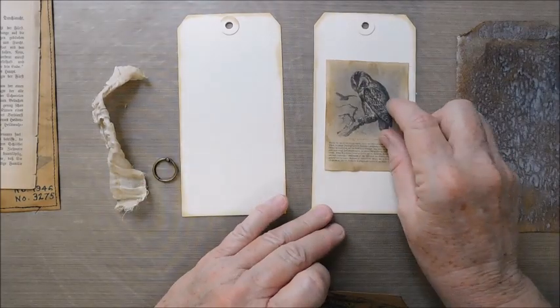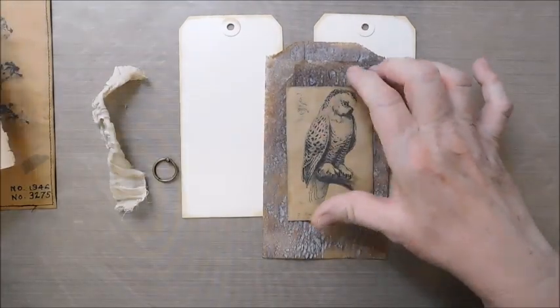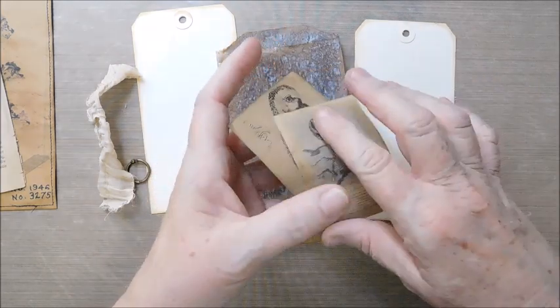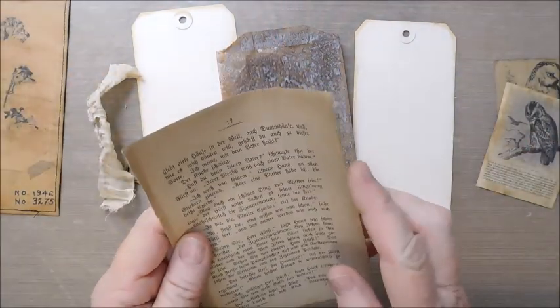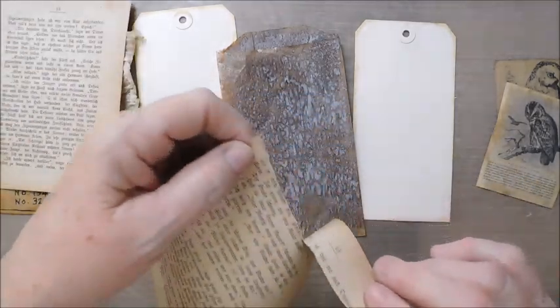So what I'm thinking is I'm going to actually stitch around these. I had planned to do that before I actually started the video, but I got busy, got distracted, and so I didn't get that done.